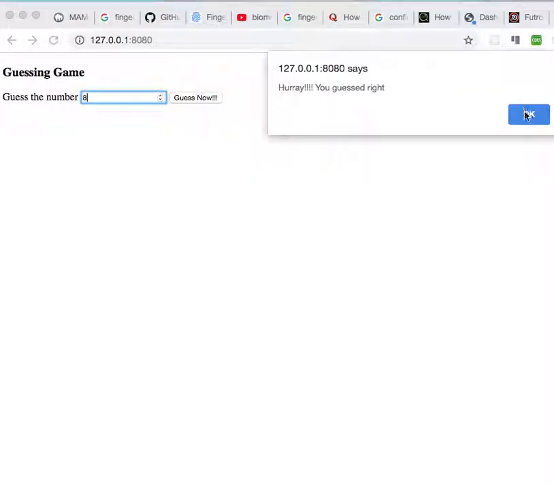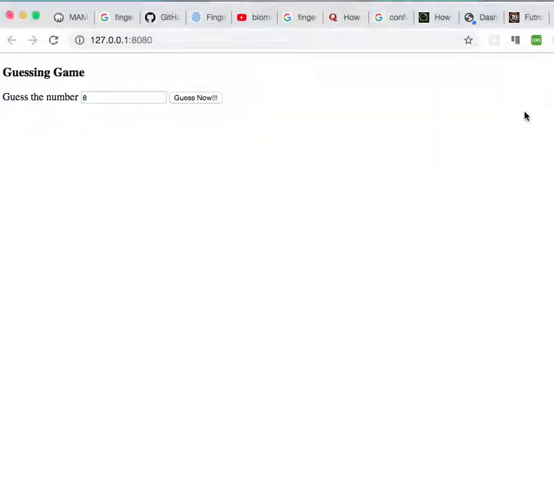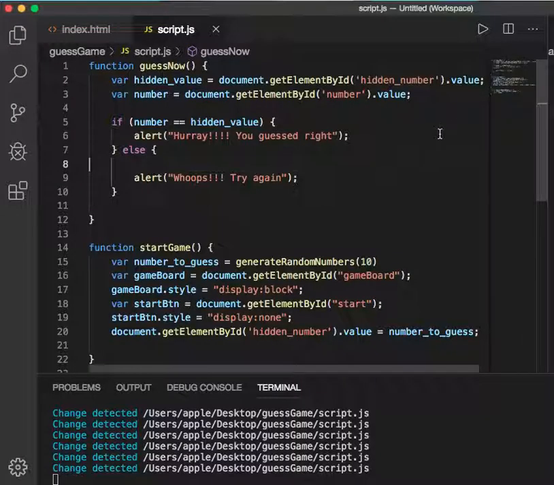But in actual sense, in a real life game, you should at least allow the user to guess like 3 times, the first time, the second time, and if they guess it right the third time, you end the game. That should be a good scenario. Hope you understand. And this game can actually be improved. I would love you guys to do more than this. Think over what we've learned from this tutorial and improve on this game. I would like to see.